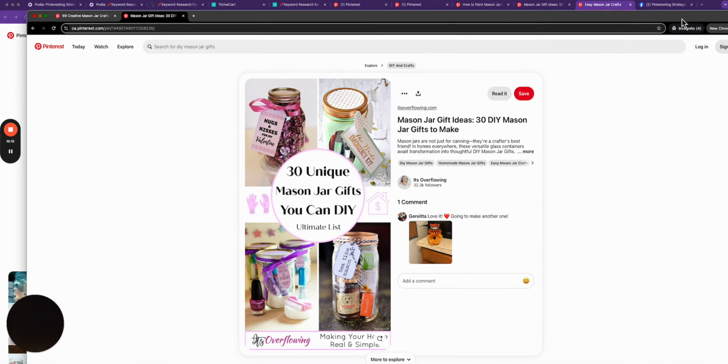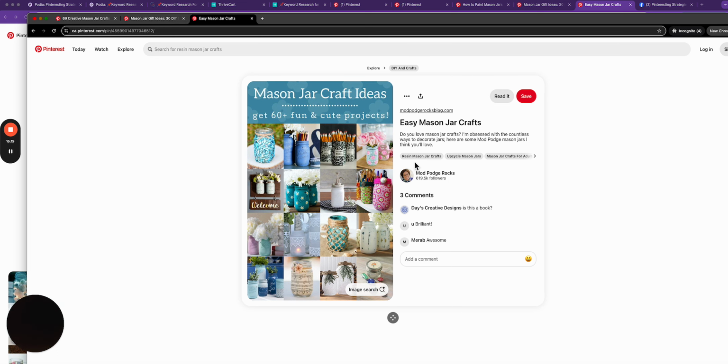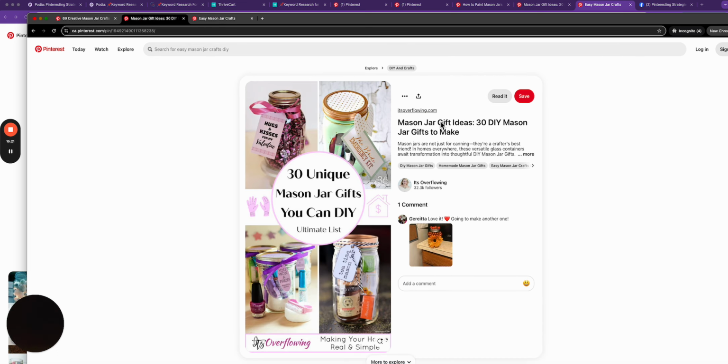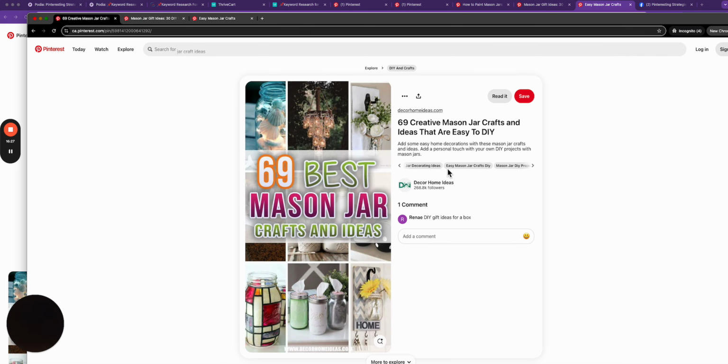Okay, so now I've got a few pins open in a logged out window, and I can note the annotations from all of them. I particularly want to note overlapping annotations because those might be far more popular than the ones that only appear on 1 or 2 pins. And I also particularly want to note when there's a lot of irrelevant annotations.